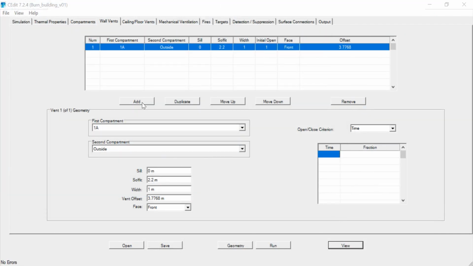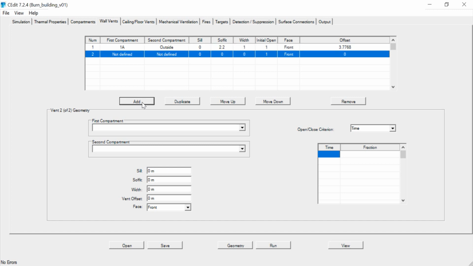Alright, so then I'm going to add the window on the x-axis, and unfortunately the vents aren't named, so we want to have some sort of process where we can identify which vents are which.